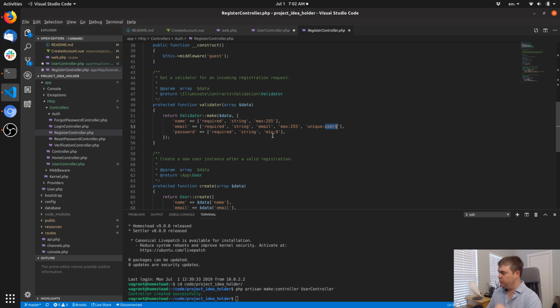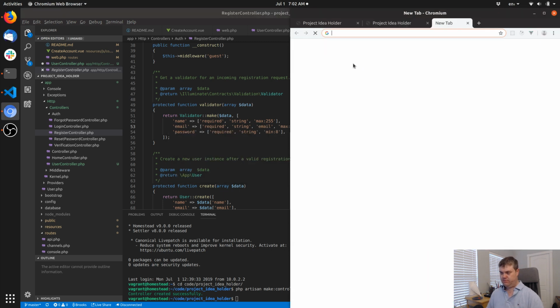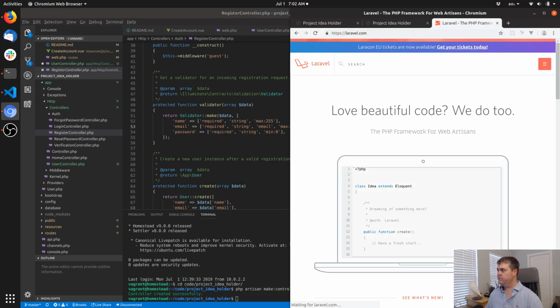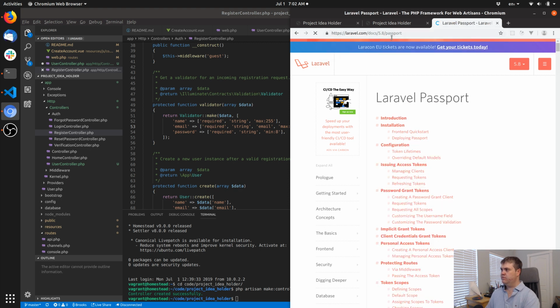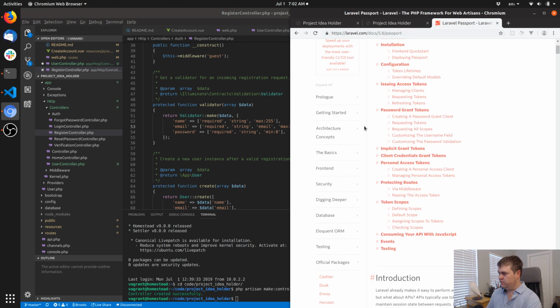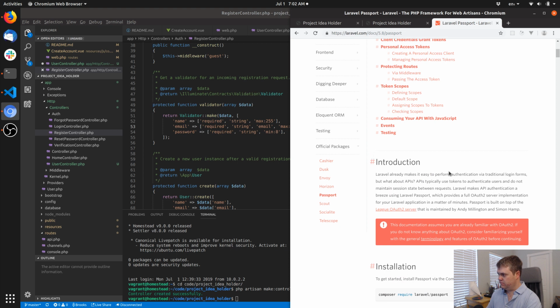Laravel docs, Passport. Ooh, that sounds good. Well, this provides a full OAuth 2 server implementation. Is that really what I want?